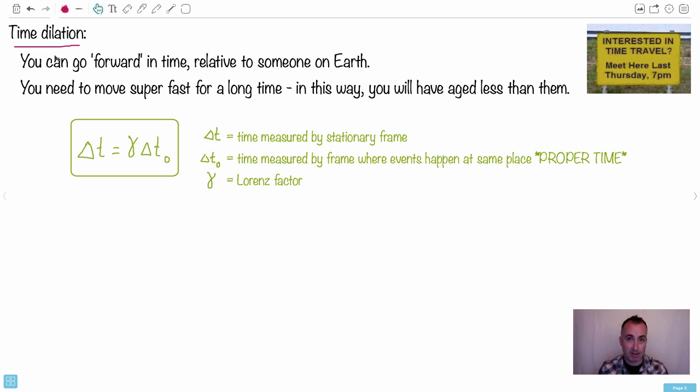So this is how it's going to work. So we have this really simple equation. What I love about Einstein, he was a master at so many things, but his equations sometimes were so short and to the point and powerful. Just like E equals MC squared, right? What a simple equation. That's how stars work and how nuclear explosions and reactors work. So in this case right here, we have delta T equals gamma delta T zero. So what that's going to be is delta T here is going to be the time measured by a stationary frame. This, let's say it could be in seconds or it's often in years if you're doing time travel things with spaceships.